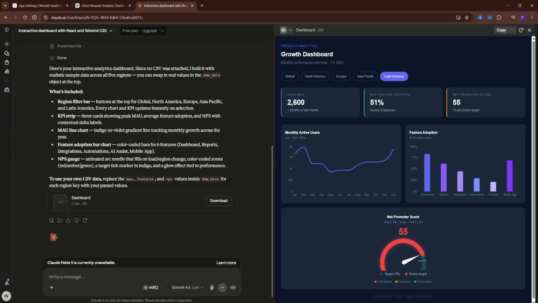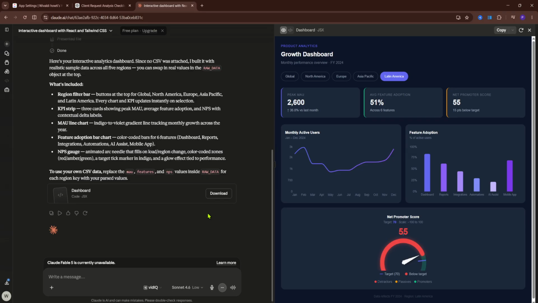Now, the good thing about Claude artifacts lies in editing the dashboard through natural conversation. So we can now change this dashboard. If we don't like something, we can, for example, put a few things here in the prompt.